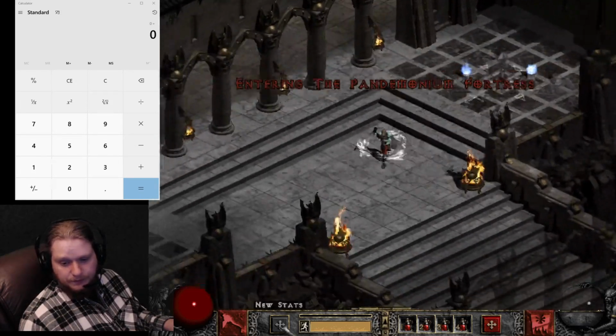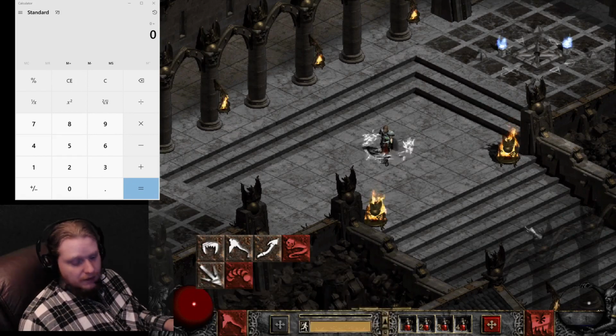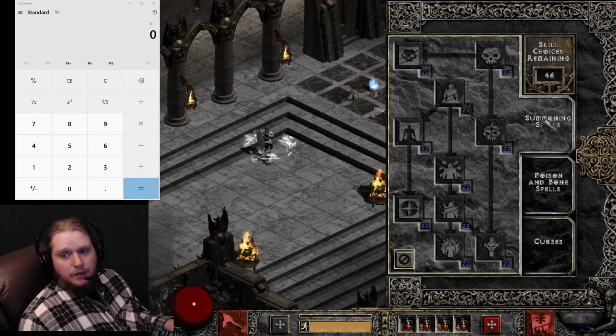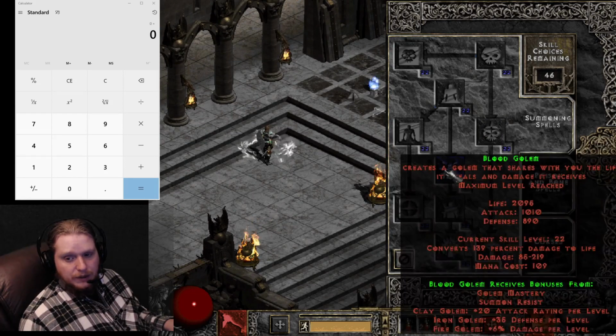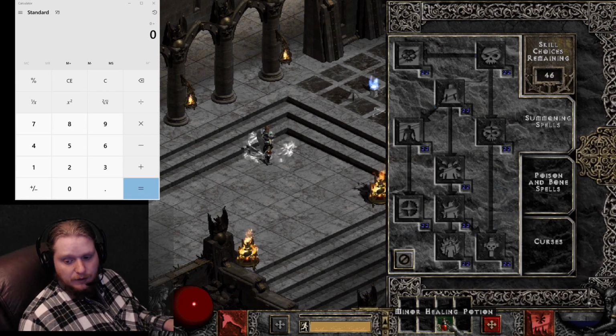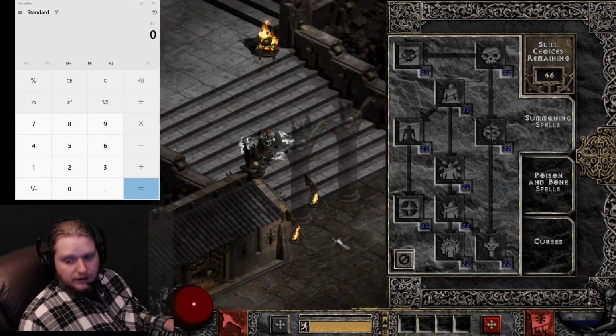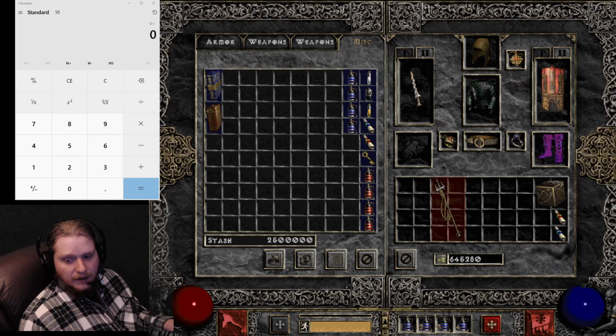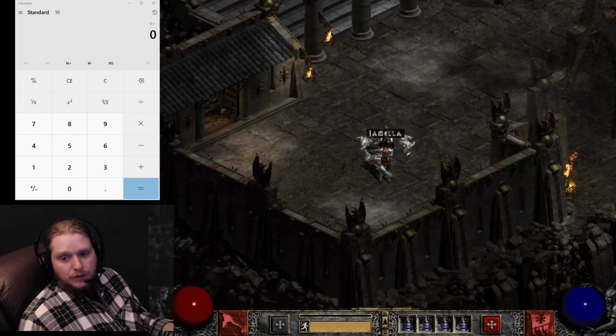Now, poison necros are cool and all, but you're going to need some way to defend yourself. You're probably going to want to put a point into one of the golems. So, for instance, let me go ahead and grab some potions here real quick so I can actually cast spells. You have multiple choices for golems.